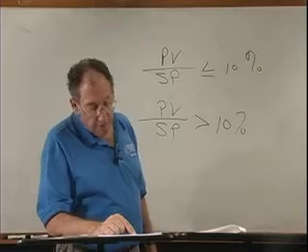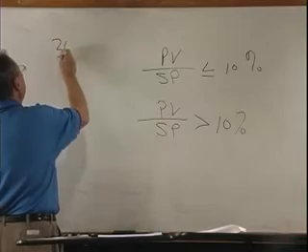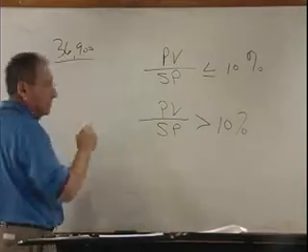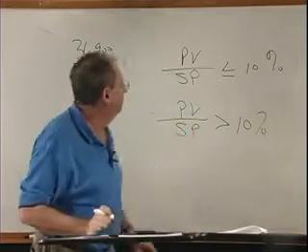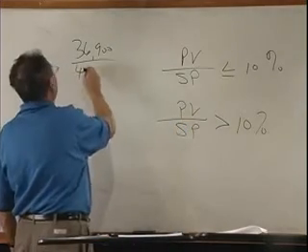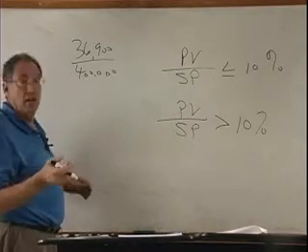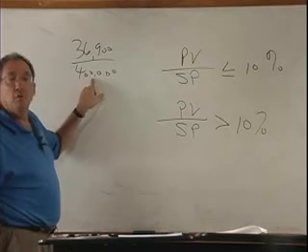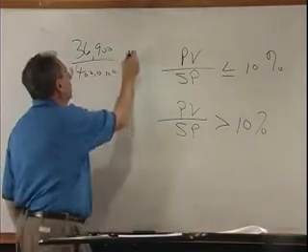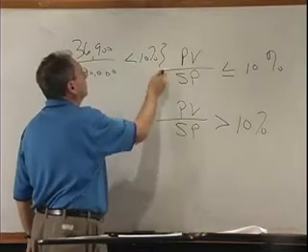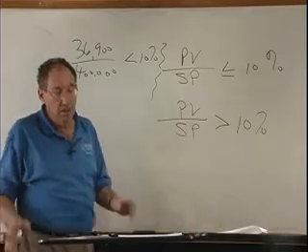The present value of the lease payments is $36,900. The assumed selling price is $400,000. Now, you don't need an exact calculation. You're just looking for 10%, more or less. 10% of 400 is 40. If your numerator is less than 40, then that's less than 10%. Doesn't matter what the number is. It's less than 10%. That's all you need to know.